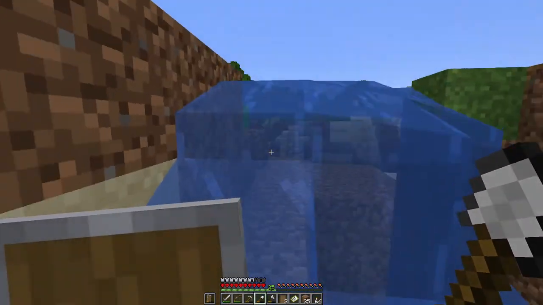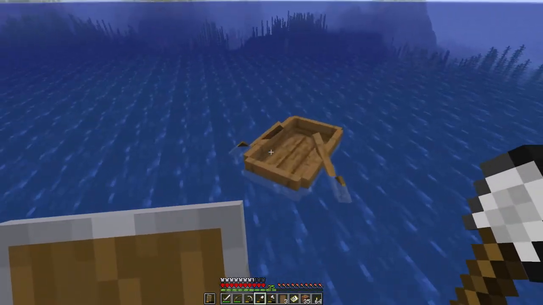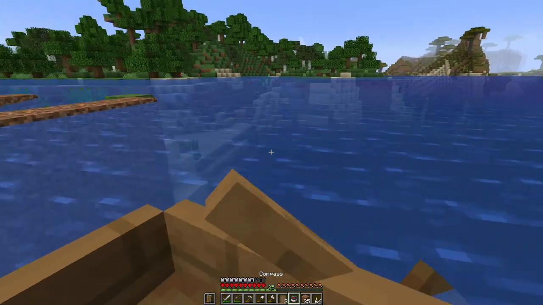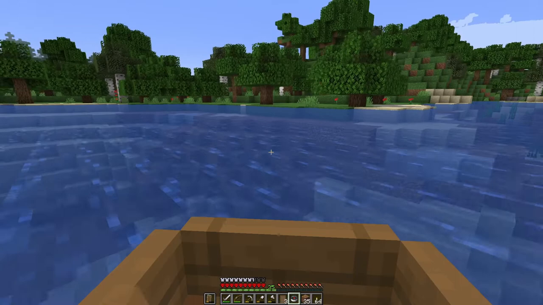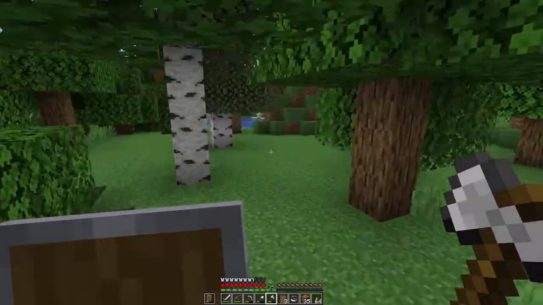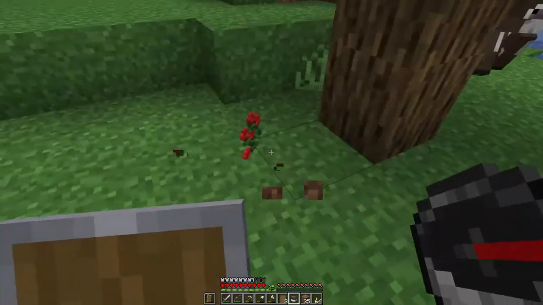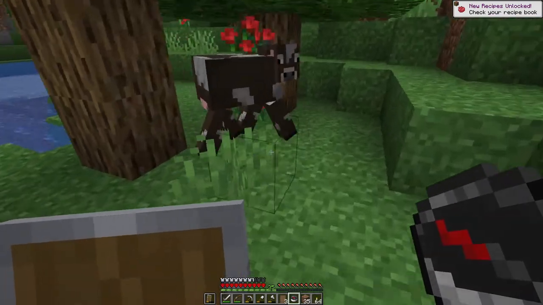Whee! Where's the boat? There is the boat. Now, our treasure map, we can get rid of that. We found that. And the compass tells me to go this way. Yes. Good. Shouldn't be too long. Really shouldn't be. I'm actually going to take... Can I not take the roses with me? Now I can take the roses with me.